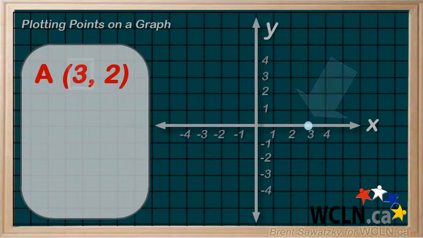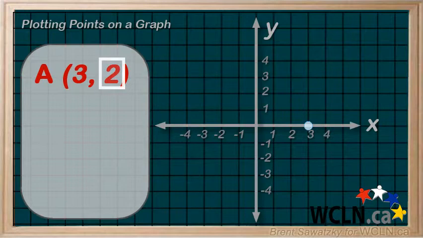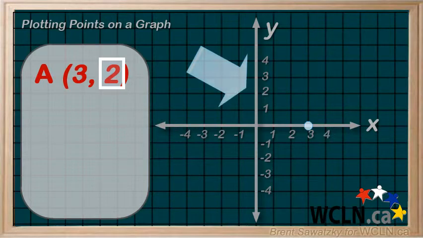Now the second number in the brackets is where the A resides in the up and down direction on our graph, where along the y-axis. If we were just given y equals 2 and told to place it on the y number line, the vertical number line, we would place it here. So again we can lightly mark this point.